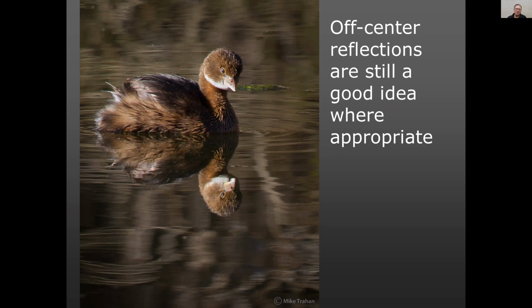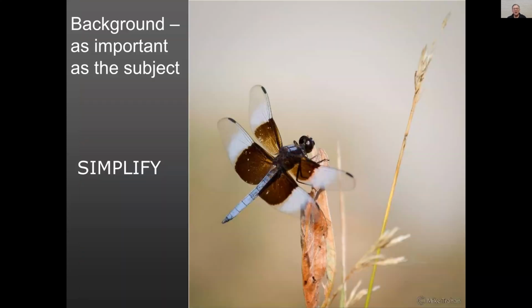So here's a young pied-billed grebe taken down in Arizona. And again, I just felt it was better to have him more on the rule of thirds. And you notice with verticals, the same principles apply. Imagine your tic-tac-toe grid. I don't have one drawn in here, but as you can see, the head isn't at a power point. It's close, but not quite there. But certainly the grebe itself is along one of those lines, more or less. And I can always retreat to saying, well, gee, I was actually using the golden ratio grid, or the golden spiral, and get away with it. Okay, so that's the subject.